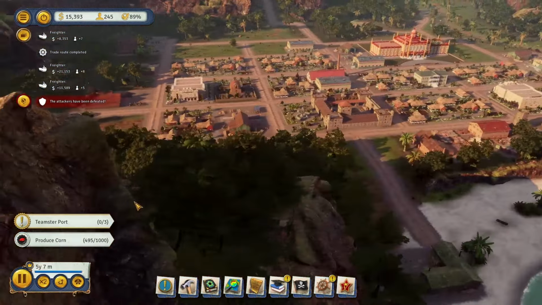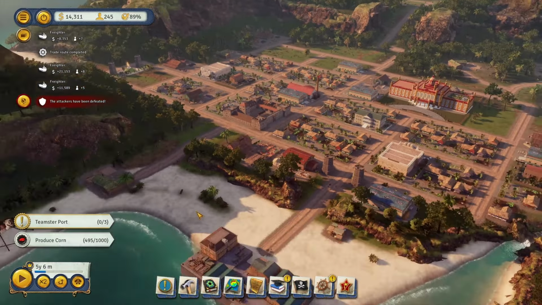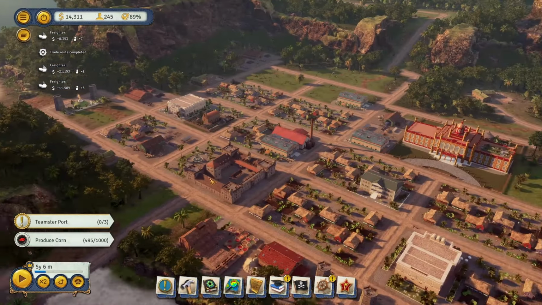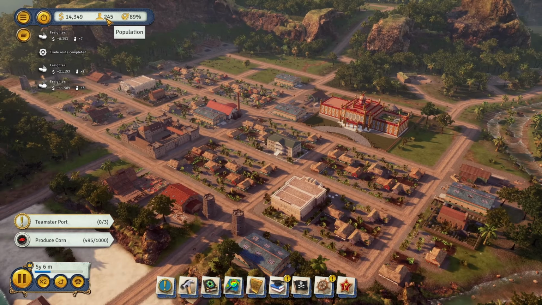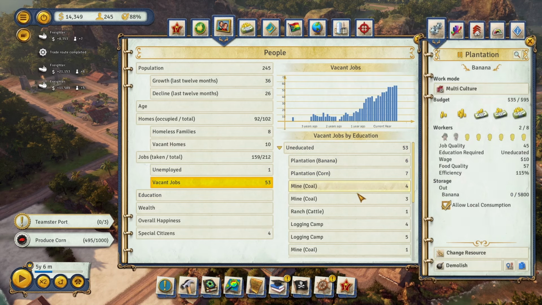So now let's go ahead and start focusing on, well, no, let's just completely focus on this area for the time being. We need a handful of new people coming, so let's go ahead and start hiring in a bunch of workers.